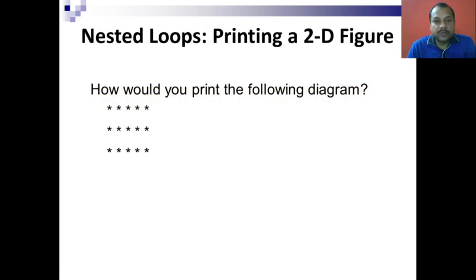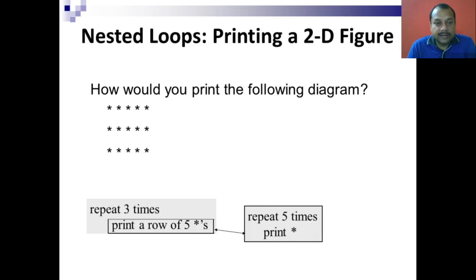Next we are moving to a concept where a loop is nested in nature, which means inside one loop another loop will be there, and that's not very difficult. Let us demonstrate with a very simple printing example. Here you can see that there are 5 star marks in each row and there are 3 rows. Okay, now how to print this in the terminal?